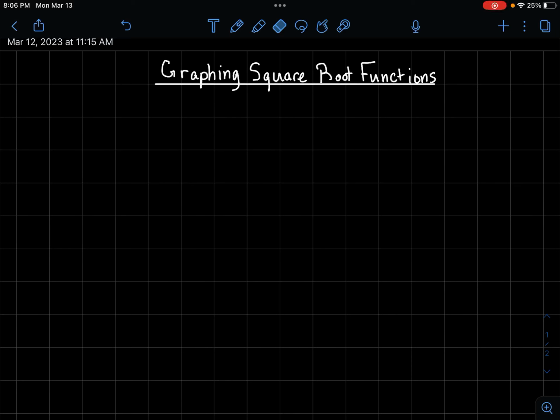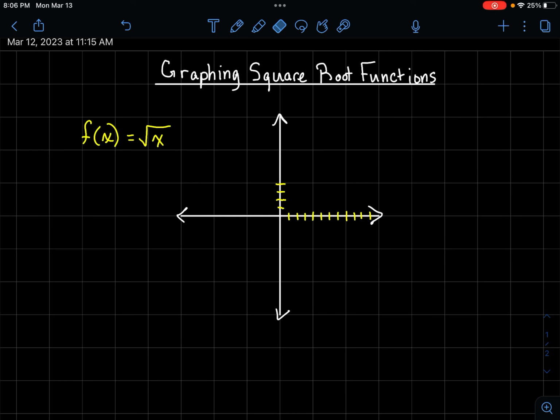This video, we're going to go over graphing square roots and some methods that we can use to be able to graph those particular functions. Before we get into those rules, we're going to first look at what the square root function looks like. And to do this, we're going to make a table and we're going to use the following points here.